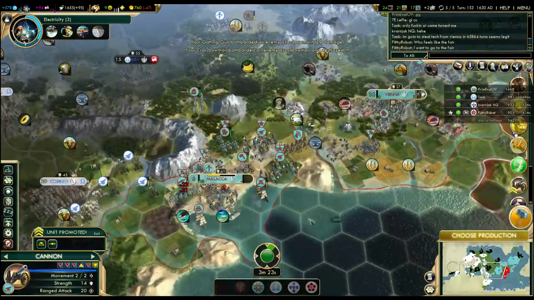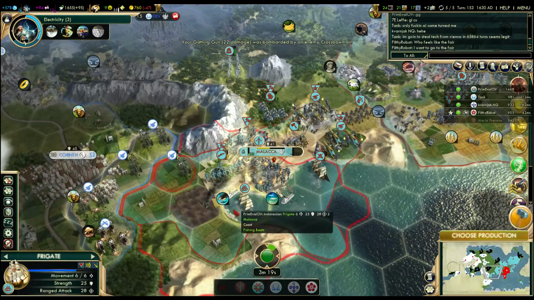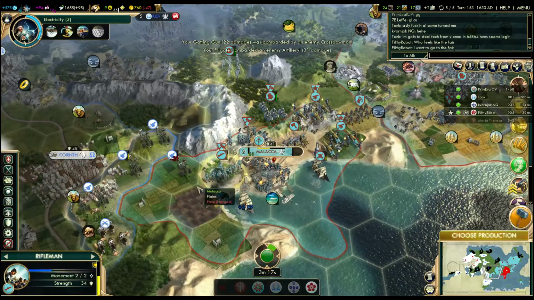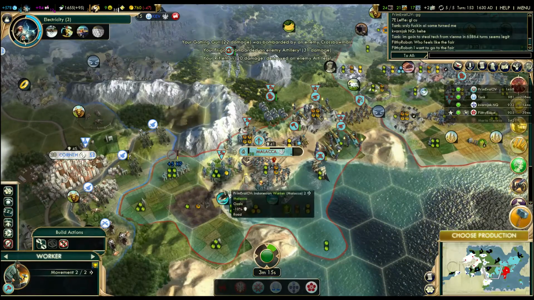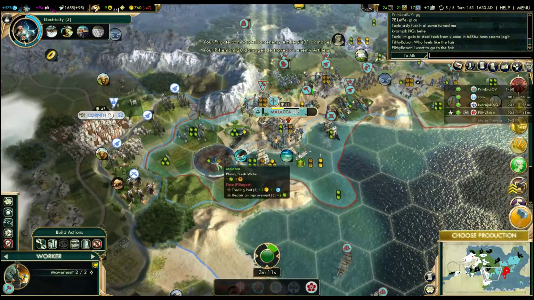Well, someone just died there. I need to be paying attention. Alright, this guy is okay. Deal damage there, decisive victory here. Get under that, build a road. Flux trade up when you get a moment.